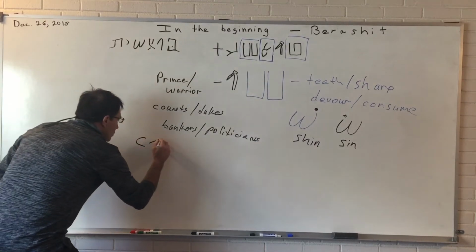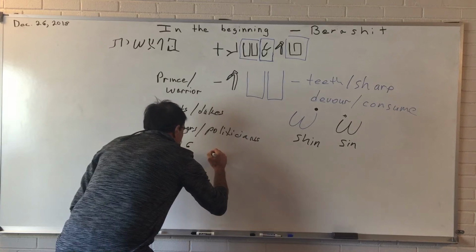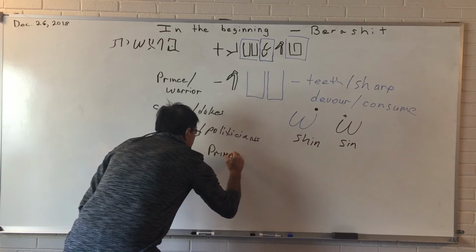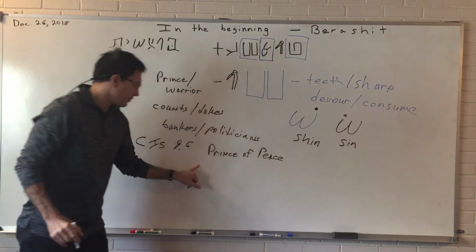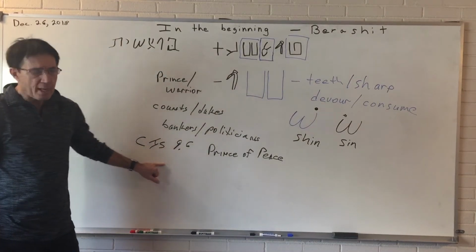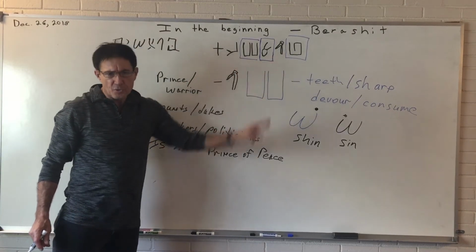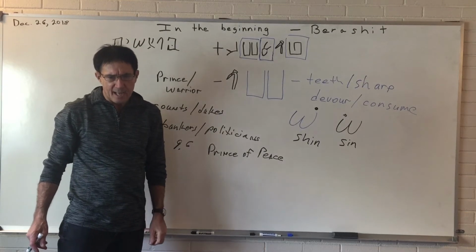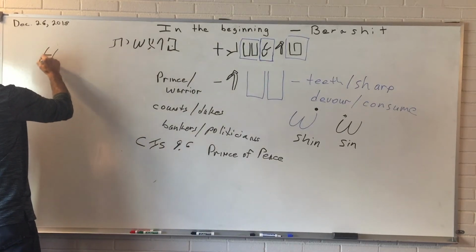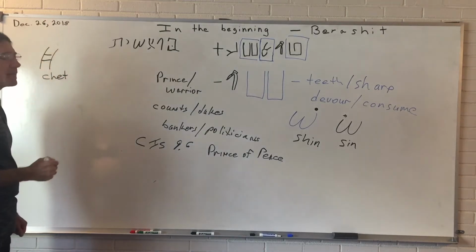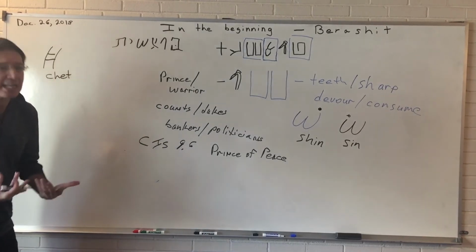However, if you were to go to the book of Isaiah, chapter 9:6, there's another prince there, only he's called the Prince of Peace. To expand upon this, we have to go a little bit further down the alphabet to our next letter for consideration, and this is going to be the chet. It's pronounced chet, quite different than anything we have in English. It's a very lower throat guttural sound, pronounced het.